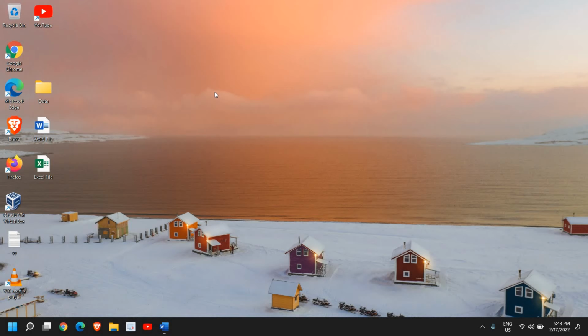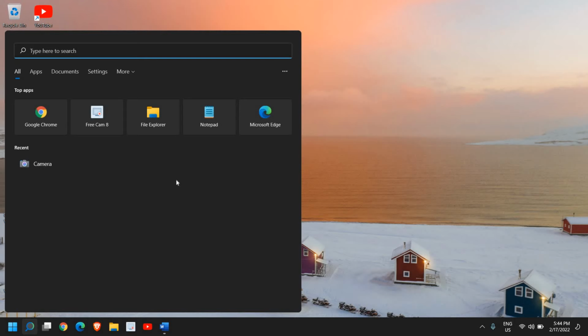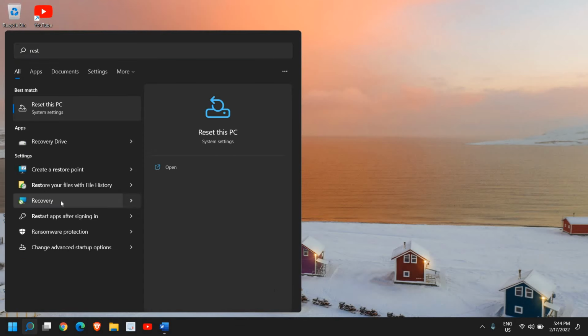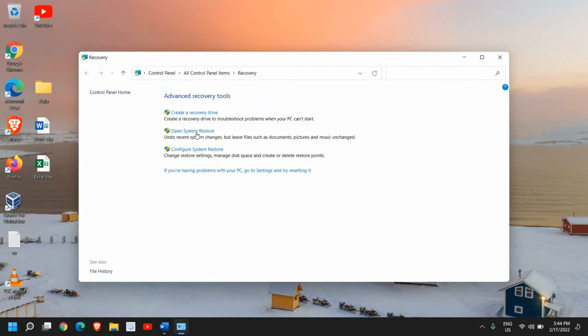The third step which you can do is a system restore. System restore is a very effective tool through which you can restore your computer to an earlier point in time where your system was working absolutely fine. For that, you can simply search in the search bar for restore, and in the recovery option you will find open system restore.